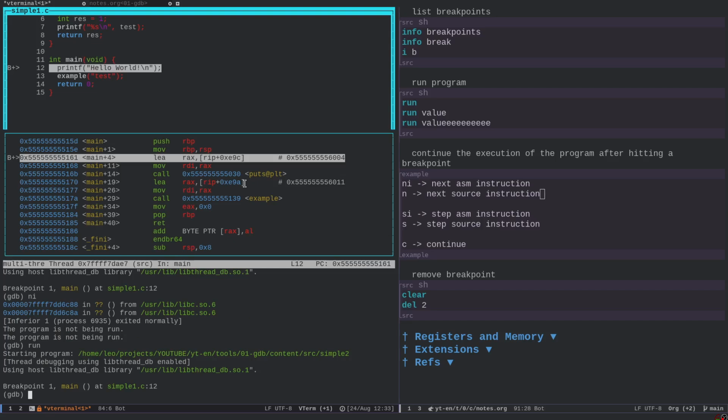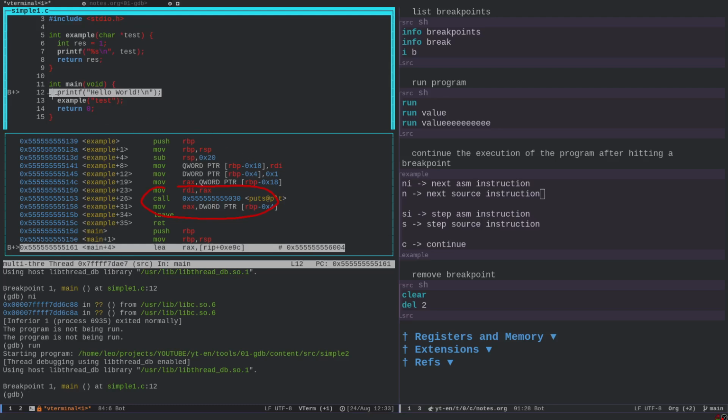So I do run again, and I get back to the main function. Now, if you notice here, I put next ASM and source instruction and then step ASM and source instruction. Why? This is interesting because sometimes instructions are calls to other functions. Like for example, consider this call to example and consider the source code here up. In this source code, when I do example test, this example actually expands to this code. So sometimes I don't want to just go to the next instruction and ignore the call. I actually want to go inside the call to understand what the code is doing there.